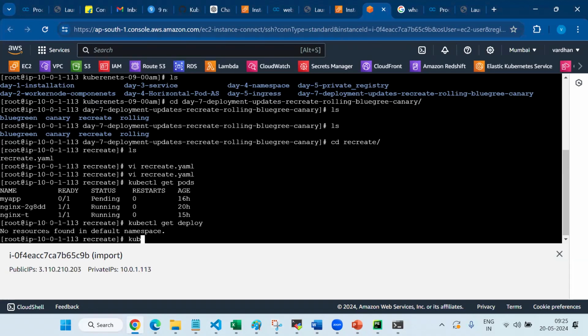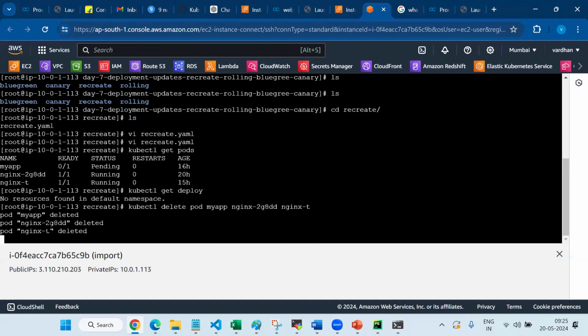So what I can do is kubectl delete pod, you can give my app nginx. So all pods are deleted, right? kubectl get pods.